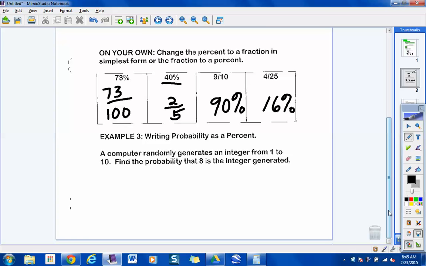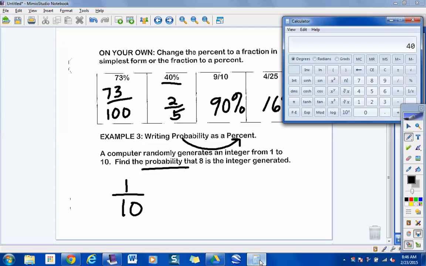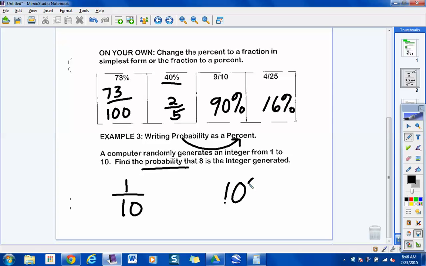So the probability, again, don't forget, that's a fraction. You guys agree, first of all, in fraction form, there's a 1 in 10 chance there? Okay, well, what are you going to do with that 1 in 10 chance now? We want to turn our probability into a percent. So what's that going to be? Well, 1 divided by 10, and how much is it, Seth? 10%. 10% chance. Very good.